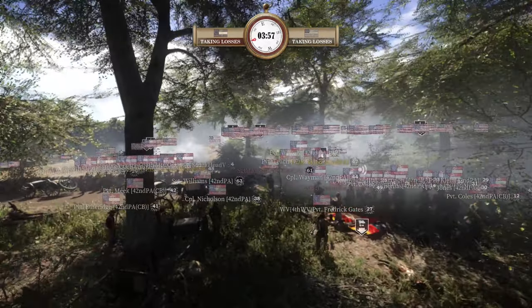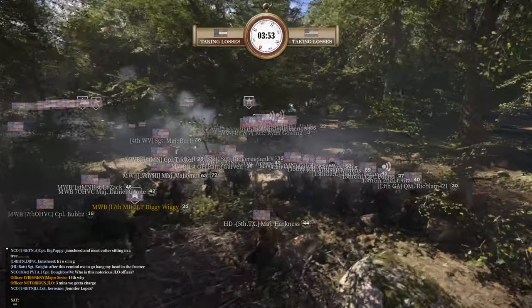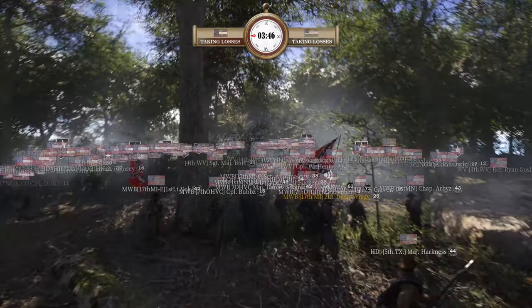Cawthorn had it. I like that combo, by the way. Was this 8th Alabama and 13th Georgia? Got MWB in the mix as well, with West Virginia.